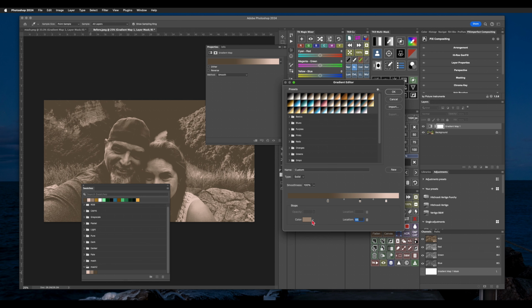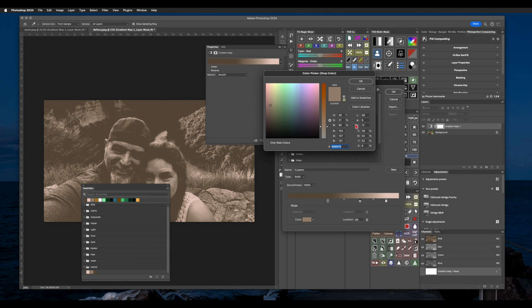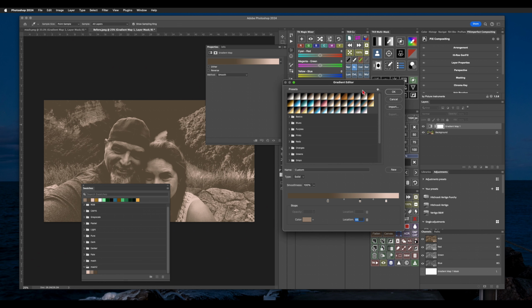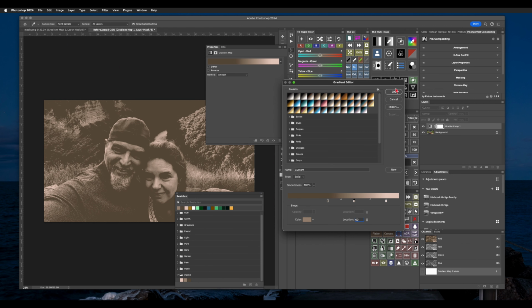And then we need to make sure we look at the brightness level. We didn't do that. So actually open that up. Let's click that again just to make sure we got it. And then the brightness level is 60. So get out of that. And then we're going to type in 60. Okay. And we have our color in there. So now we can kind of click out of this.